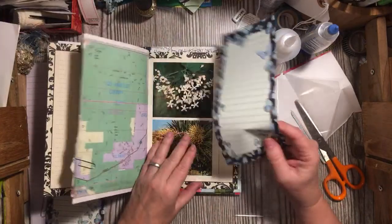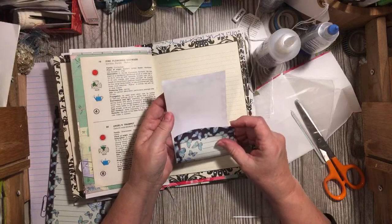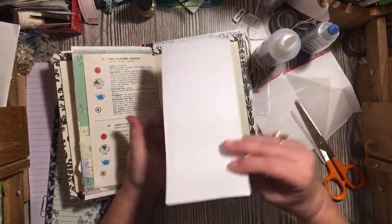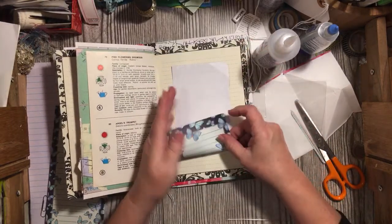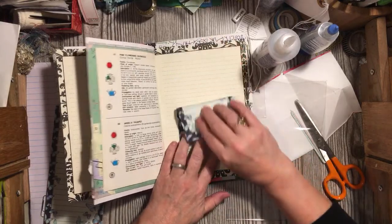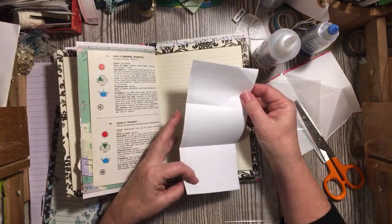And so our next thing I'm going to make is what I call a flip up, flip down. So I have my note paper. I'm going to turn it over. Okay, so I have it this way. I'm going to turn it this way, and then when I flip up this side, it's going to be in the right orientation. And when I flip down this side, it's going to be in the right orientation. Okay, so flip up, flip down.